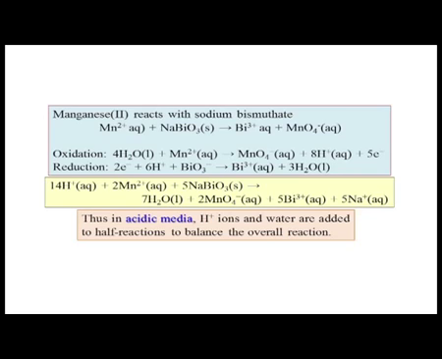Then how much it is forming, you get that quantitative transformation, and you estimate the particular potassium permanganate or MnO4 minus formed over there by titrating with sodium oxalate. And all these reactions are taking place in acidic medium, and hydrogen ions and water are added to these half reactions to balance the corresponding overall reaction. So, this overall reaction we have to balance, because we are utilizing 14H+ and forming 7H2O, like that of our reaction of MnO4, because MnO4 minus is very much stable in acidic condition. So, the formation of MnO4 minus is also in the acidic condition.